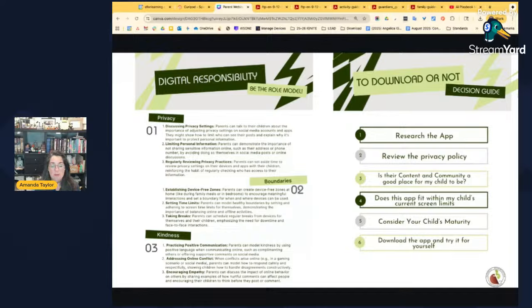Because I can tell you that my 15 and 13-year-old don't have a phone, but I know people that have 7 and 8-year-olds with a phone, and they say, my kid has to ride a public bus. They need the phone for safety. My daughter uses a watch for communication. My son's memorized our phone numbers, so he calls us when he needs to by borrowing a public phone. Every family is different. That works for us. It doesn't necessarily work for you, but you as the parent are allowed to make that decision and then enforce it.